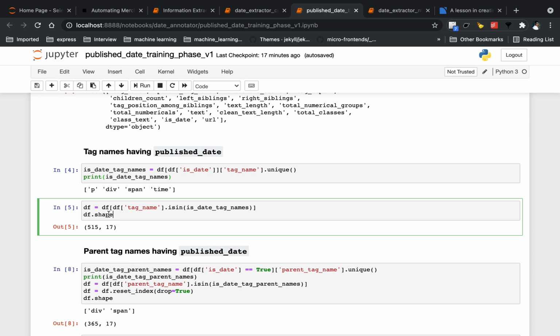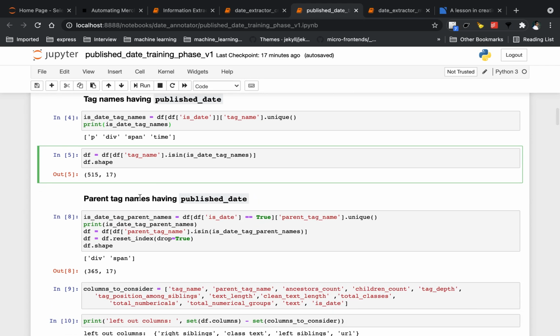Now the 1900 rows have been reduced to 515. Here you might need to take this with a pinch of salt. Of course you can use all of the tags in the universe, but we don't want to cover all of the websites. If you try to cover everything, building the model and creating the training set would be very complex, so I'm keeping things very simple. Even if we can cover 95 or 98% of the websites, we are happy with this.